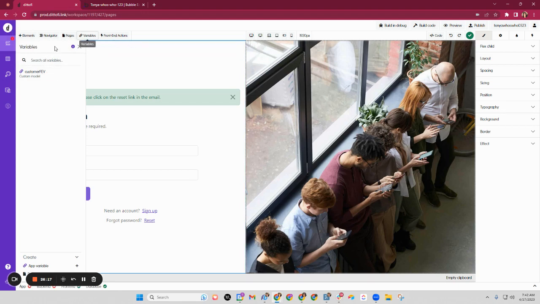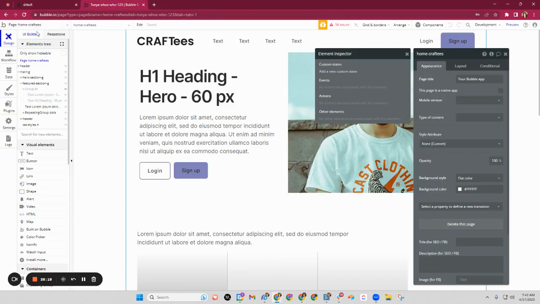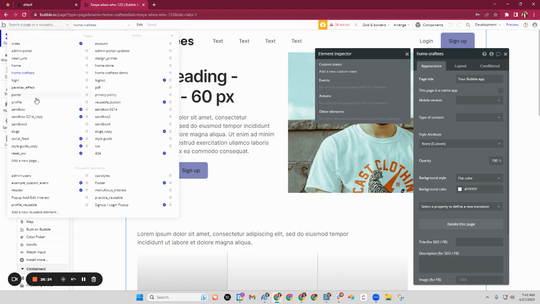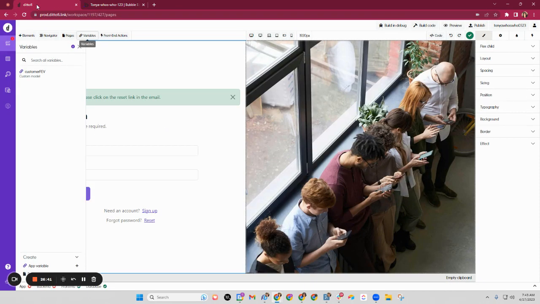But this is a much bigger deal in Bubble, because with Bubble, when you're using multiple pages, you are having to load those pages, and so you do have to reset those custom states, and you have to do the work of setting those custom states all across the page. Now we can get around this with plugins using local storage and some things like that, but in Dittofi it's much more native.